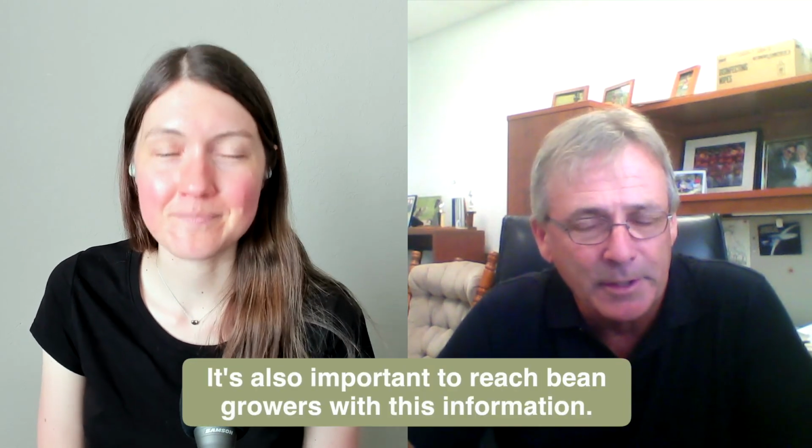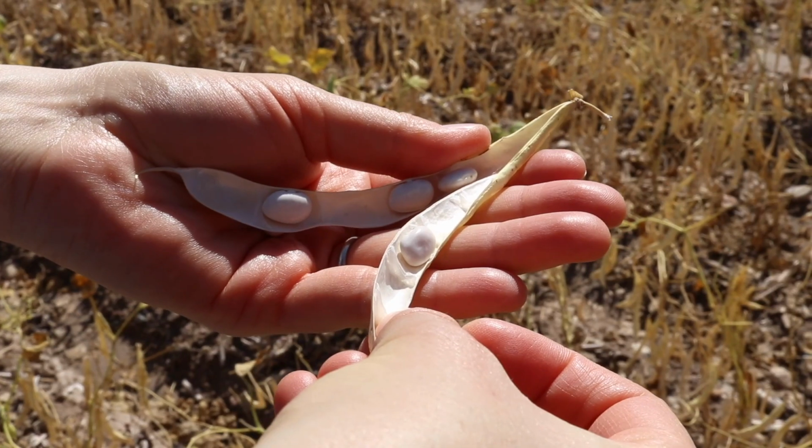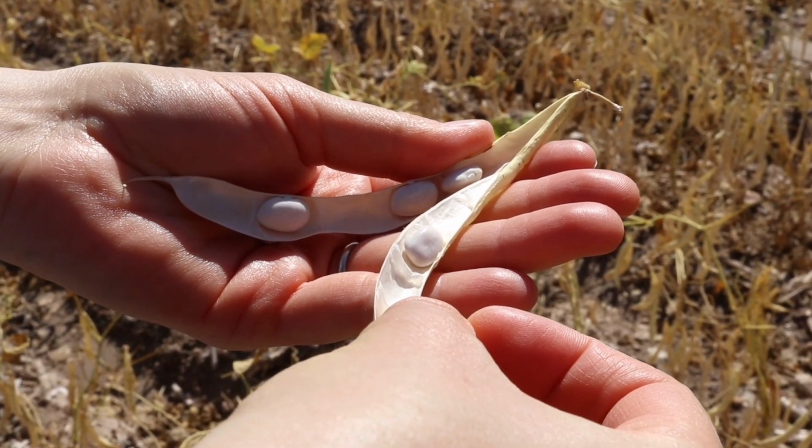The bean growers organizations and that too, so that they're part of the stakeholders for what we do here with the USDA. And that's going to be a real focus of probably the next 5, 6, 7 years of my work, is really completing the loop. We've done all the basic research now. We've done a lot of applied research, but now it's time to get that information in the hands of the growers and the stakeholders, and then expand it and make a more sustainable, nutritious food supply. I love that. And like you said, really working at that nexus of agriculture and nutrition. So very important, impactful space to be in.